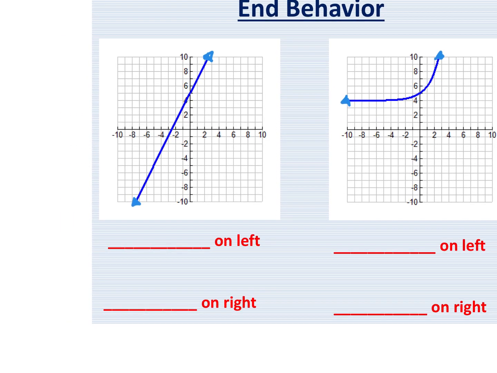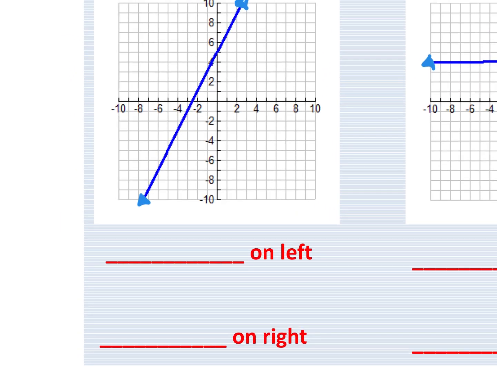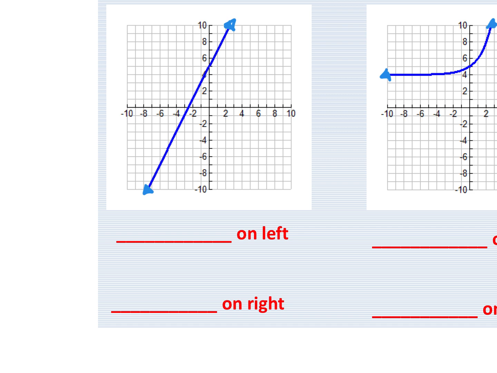Okay? On the left of the first one, that's where it gets smaller. What is the graph doing? It's falling. It goes down. So all you got to say is that it falls. What is the graph doing on the right? Increasing. So you just say rises. I would take decreasing and increasing as well, but I'm trying to use different verbs so that you can keep it separated. Okay? Falls, rises.